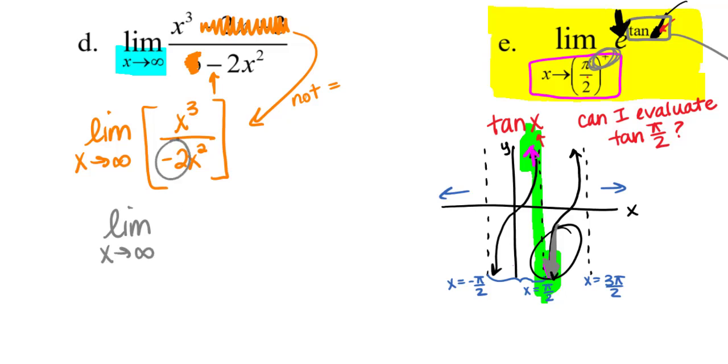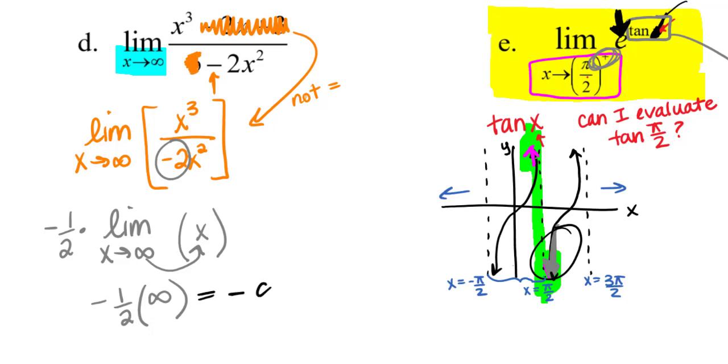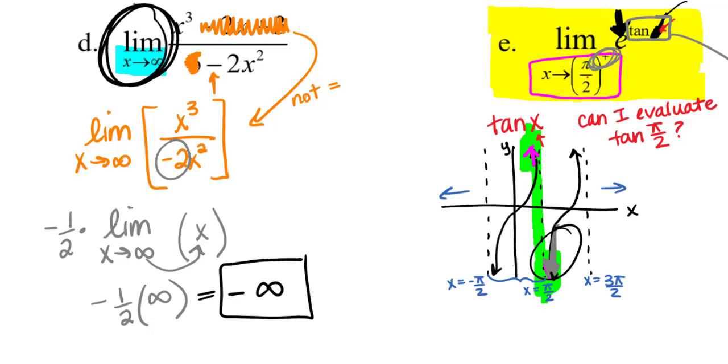I'm going to pull out -1/2 and put that out here and see if that helps you. x cubed divided by x squared leaves me with an x. So if I think about this, I actually have negative half of infinity if I think about substituting infinity in for x there. Half of infinity is still infinitely large, but it's going to be negative in this case. Now I'm asking you for the limit, not yet for the horizontal asymptote, so your limit value is negative infinity.